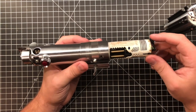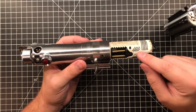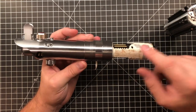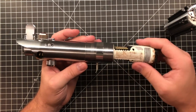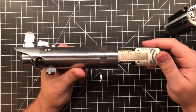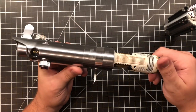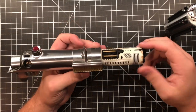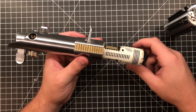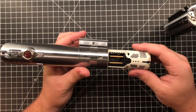So what I did was basically some detailing as best I could, which is just adding some silver, some gold. This I'm not a huge fan of, but I might mess with it a little bit more. Silver and then some more gold down here, detailing. Just something for the customer to at least get them a little bit of detail like they wanted, so it's not a completely white chassis. And yeah, so now all we have to do is fire up the crystal.